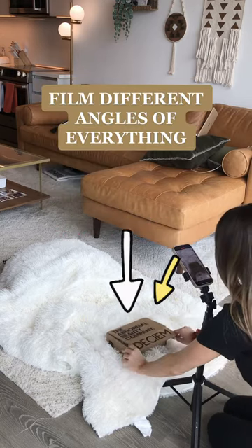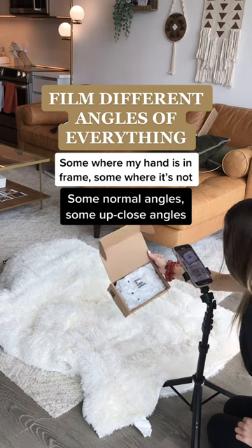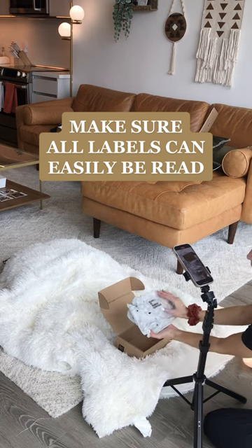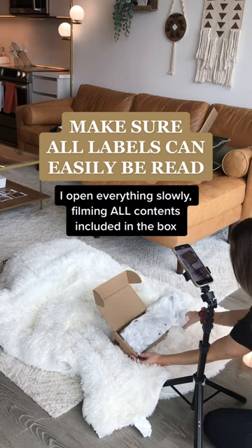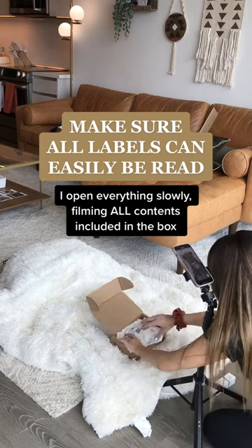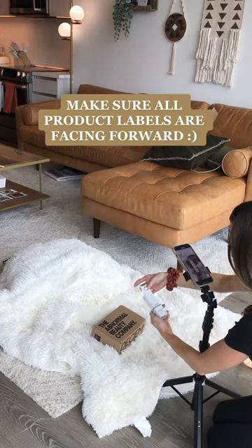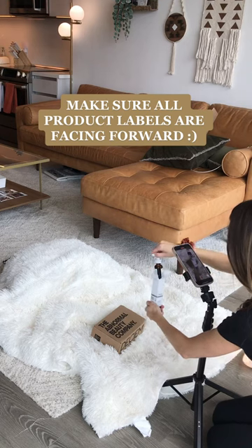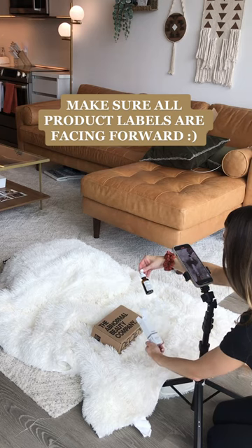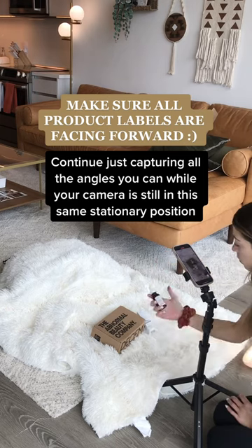Back to the box. I film outside of the box before I ever open it. I film some shots where I'm slowly opening it, everything far away from the lens, then I bring it close as if I'm zooming in just for perspective shifts. I make sure all the labels are very clearly seen and I do open everything pretty slowly. I film everything the box comes with and I always make sure to get different angles of the product. When I do that outside of the box, I always make sure the label is turned towards the camera — usually it's not, so I kind of move it, put it back in, and then I do the big reveal of the product shot. It looks very clean whenever it's facing forward, and I continue to shoot every step of everything at different angles.